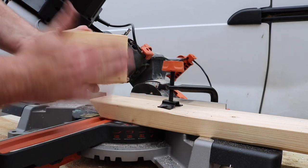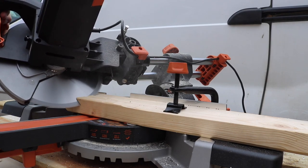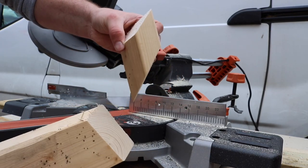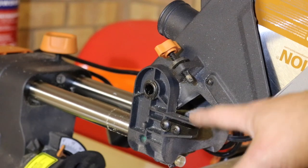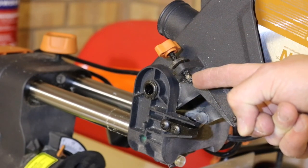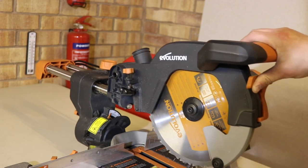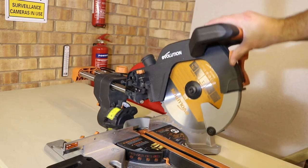Nice and clean. So this was a 45-degree bevel cut at 22.5 degrees and I think it's a great little asset. All you need to do is set the screw to the desired depth, flip the stop latch across, and that's it — you're ready to go. Simply set the saw up, bring it down, stop and across. There you go — it won't go any further than that. Flip the catch back over so it's out of the way, and you're back to full depth.